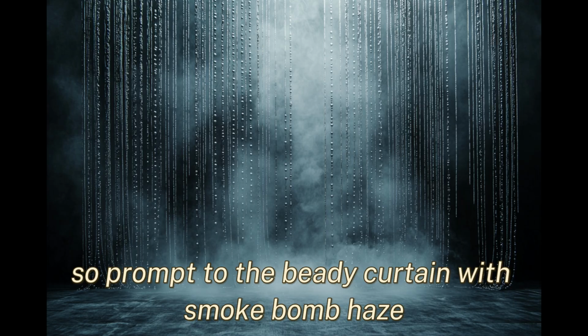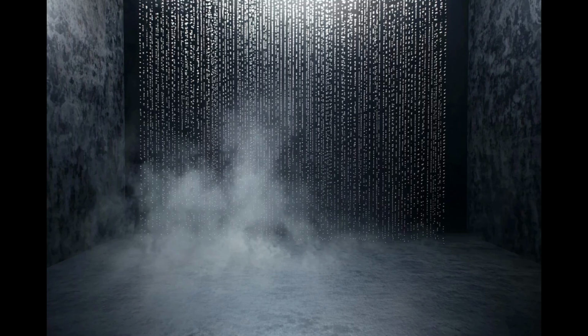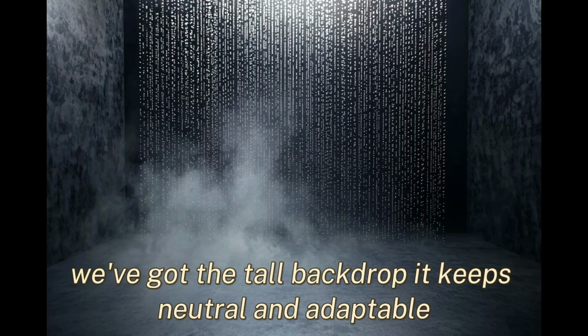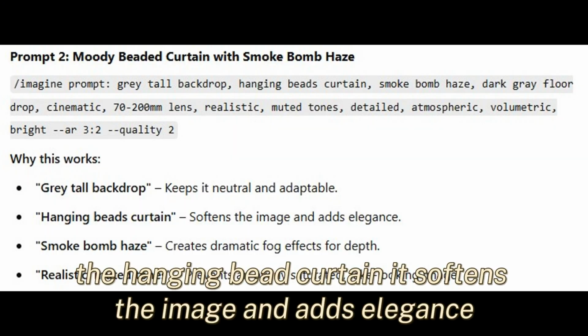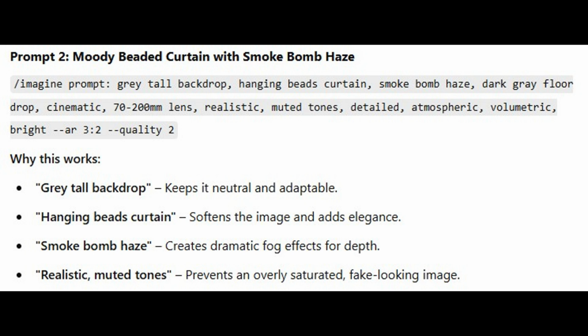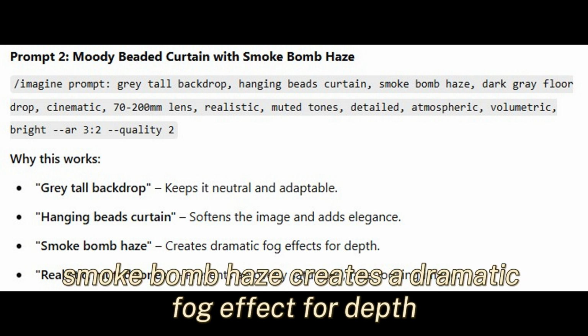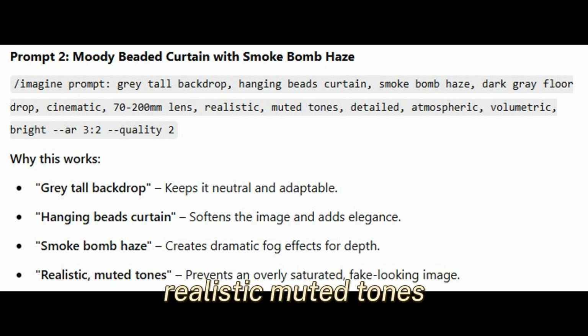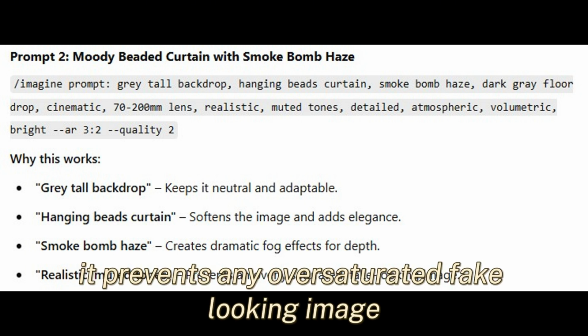So prompt 2, the beady curtain with smoke bomb haze. We've got the tall backdrop. It keeps it neutral and adaptable. The hanging bead curtain softens the image and adds elegance. Smoke bomb haze creates a dramatic fog effect for depth. Realistic muted tones prevent any oversaturated, fake looking image.